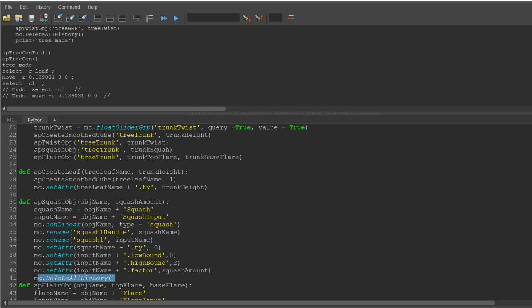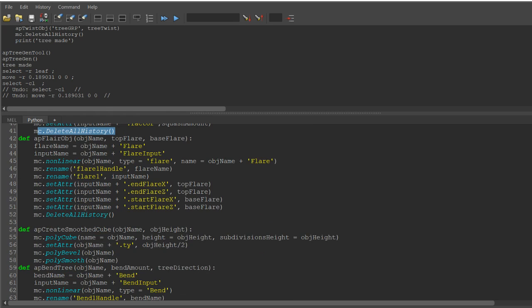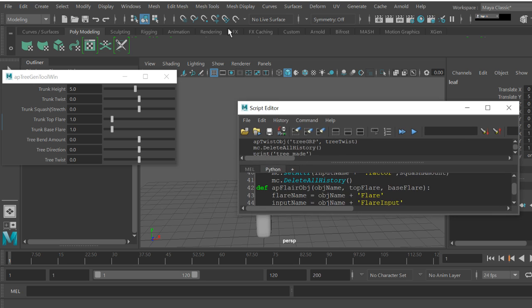What might be more useful, since, oh wait, that's the squash. Let's look at create the smooth cube. No, it's not. So at this point, it shouldn't have the history deleted, so we should have the attributes like when we create a cube.